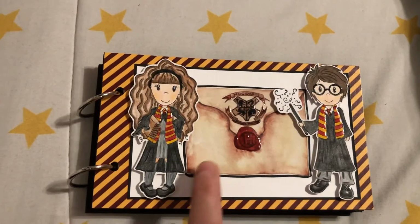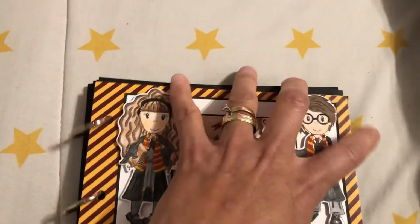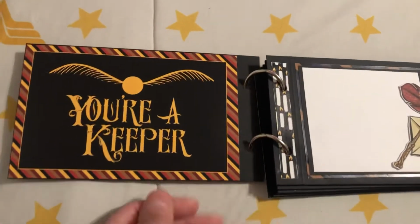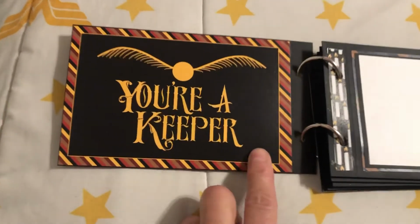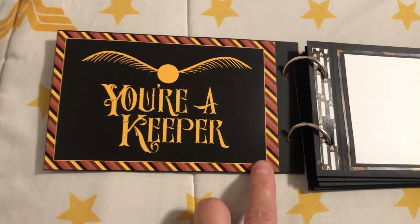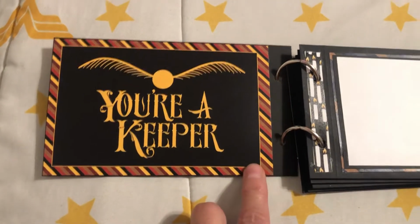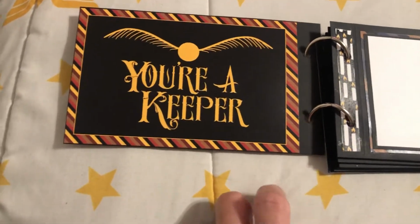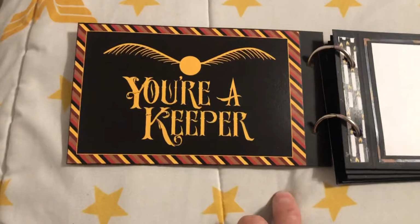The envelope, I got it off of Pinterest. And there's a few more images inside that I got off of Pinterest. And the paper collection, I will also link it down below. I got it at a scrapbooking expo a few years ago, and finally now I'm cutting into it because I was making copies of the pages just to create my book.